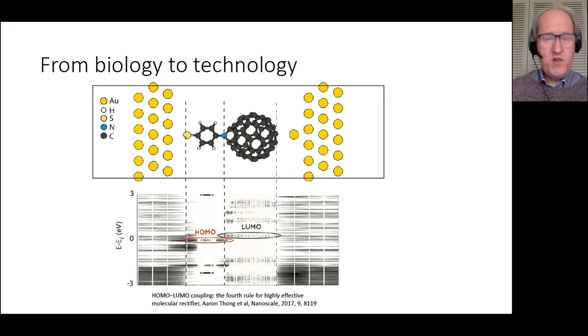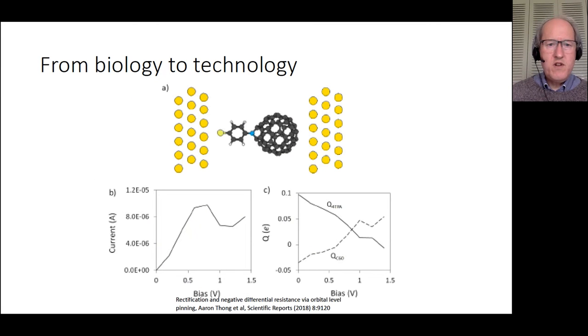Okay, so we created a molecule which had that feature, and then as you vary the voltage and look at the current, you get a current that rises to a maximum, drops, and then rises again. So that's clearly the kind of thing that we want. The only thing you notice is that the voltages here are quite big. One volt is large on our scale. We need voltages of order a tenth of a volt or something, probably for a sensor.